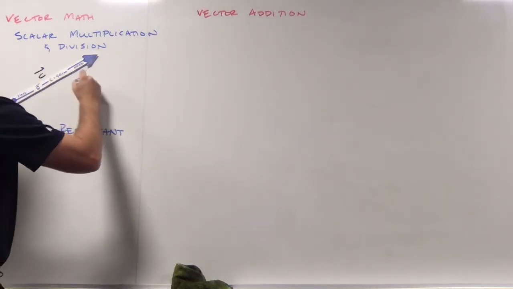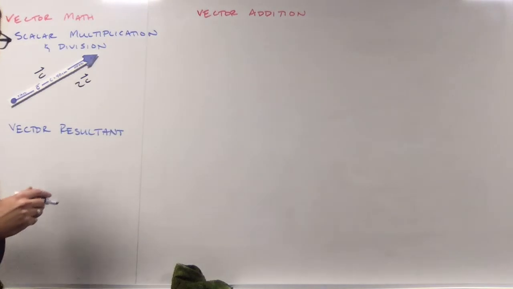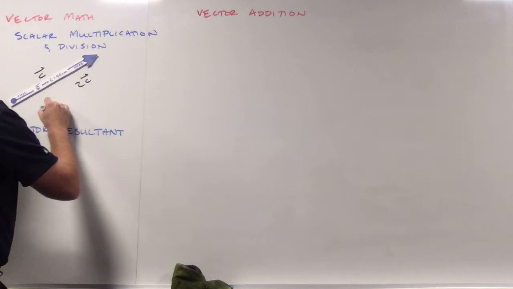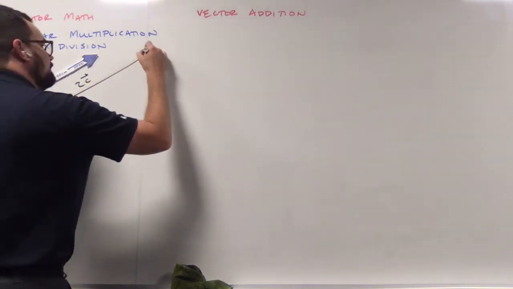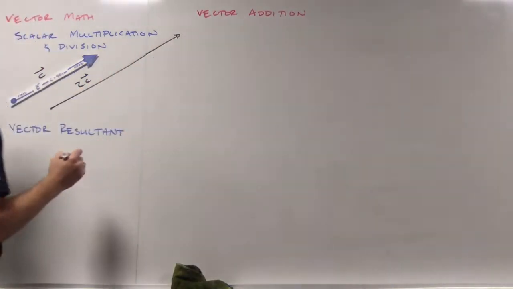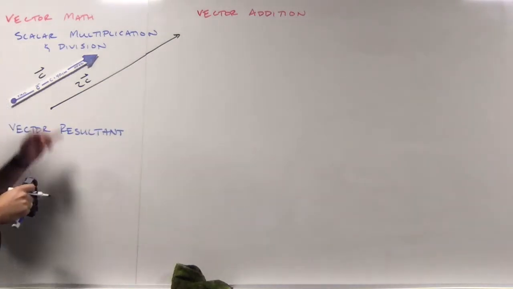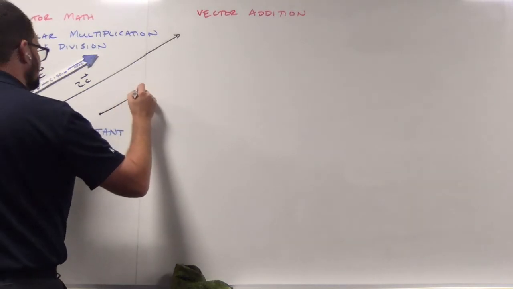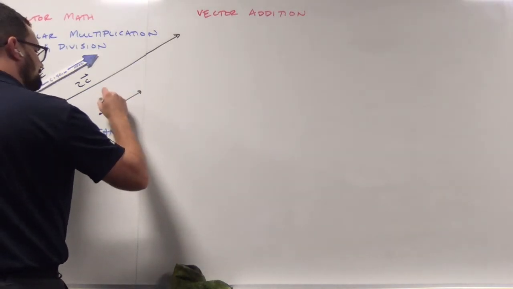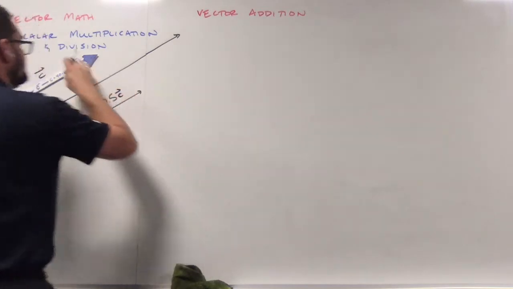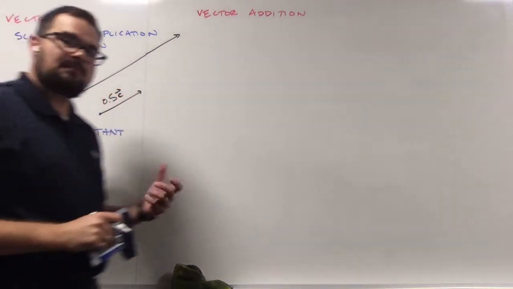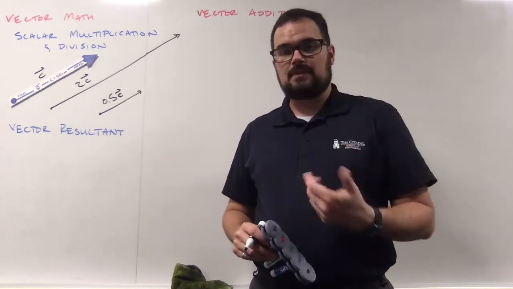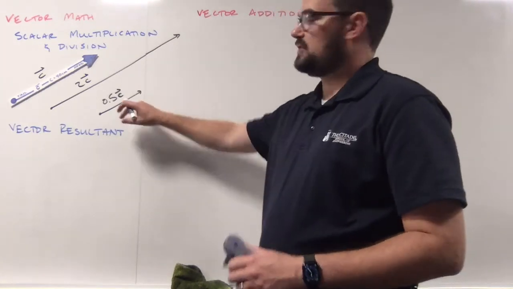We have vector C, which we'd indicate this way. If we wanted to have 2C, we would note that it would have the same direction. So this is what makes scalar multiplication easy. And what we would do is we'd simply double the length because we're multiplying it by 2. Or if we wanted to do 0.5C, we'd cut it in half. And so when we do scalar, we're multiplying the scalar component, the magnitude, by a constant that's either increasing or decreasing its length, and we're not changing the direction.